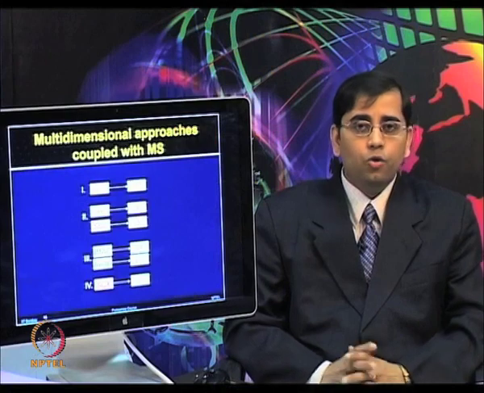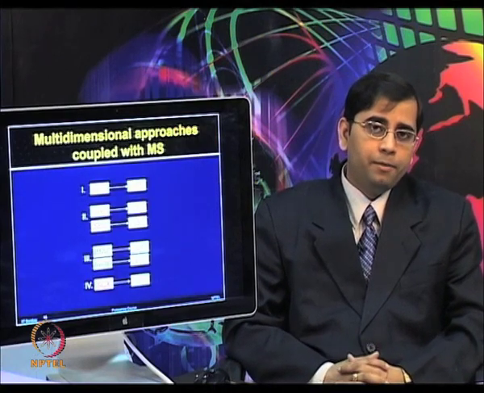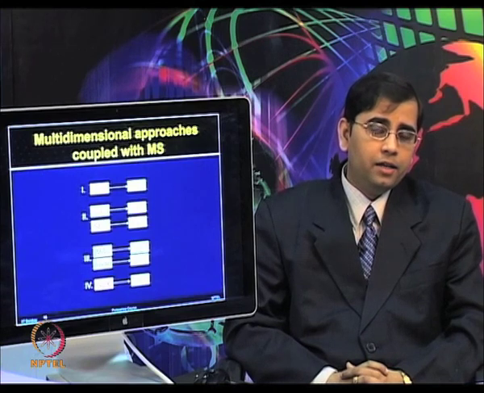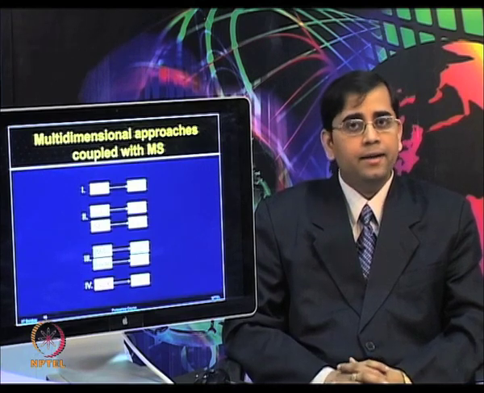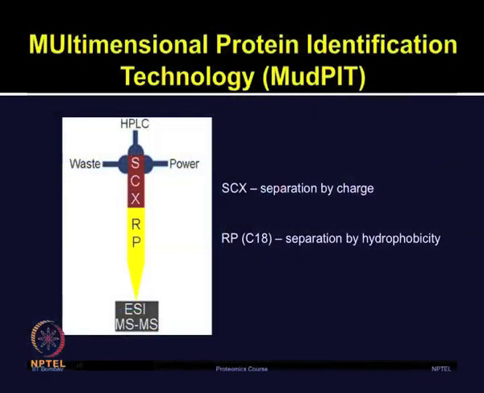So, this slide gives you an overview of various types of liquid chromatography separation methods which can be employed prior to injection into the ionization source. As I mentioned, strong cation exchange as well as reverse phase chromatography together can be employed for various proteomic applications, which have been demonstrated in the multidimensional protein identification technology, or MudPIT.